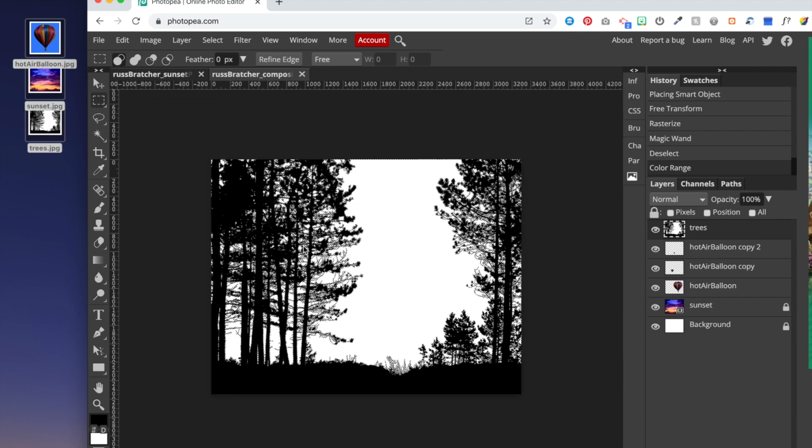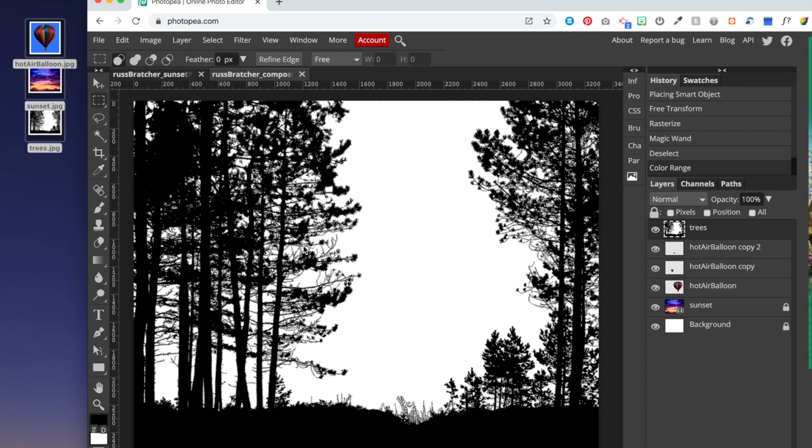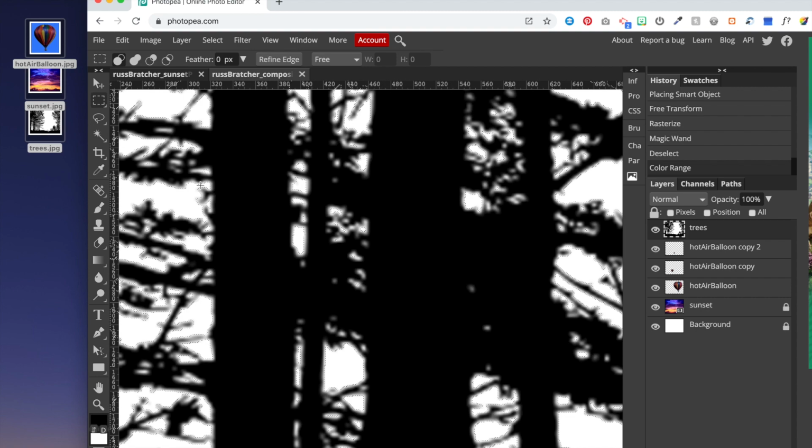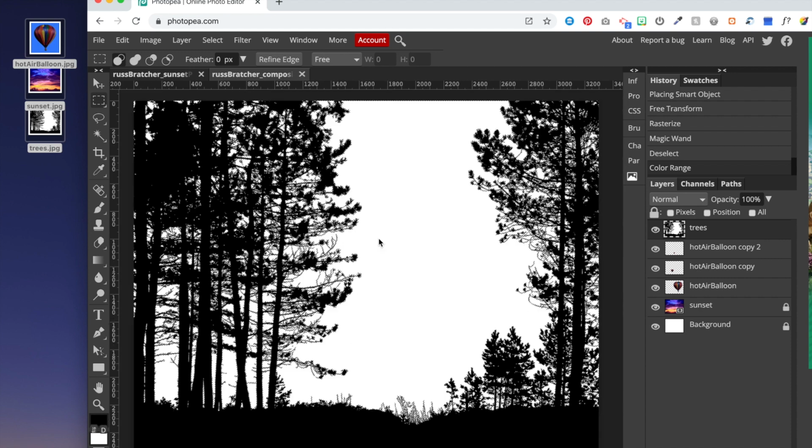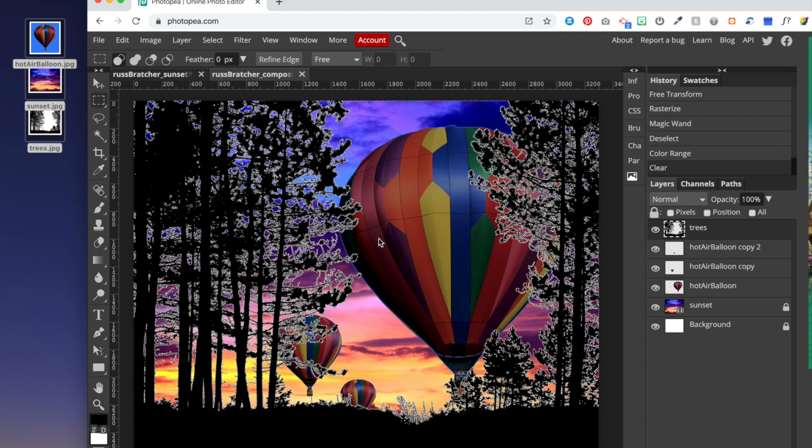Like I said, this works a little easier in Photoshop. It comes out cleaner, but I have a trick for you to get you where you need to be. So we've selected the white, so that selects everything. If you look down here, this is selected, this white, this white, this white. Okay, so Command or Control 0 to bring that to the front, and then we're going to press delete. So therefore we've got what we need as far as the white is gone. So now we can see through there.